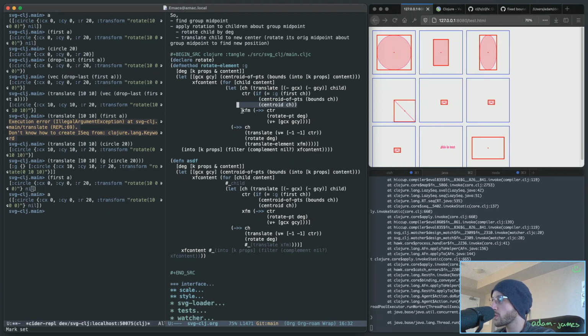Then you transform the center point to be rotated around certain degrees. So this is a little confusing, but you're rotating the final center point to a different position. Everything here is just translating the child or calculating positions for the final result.